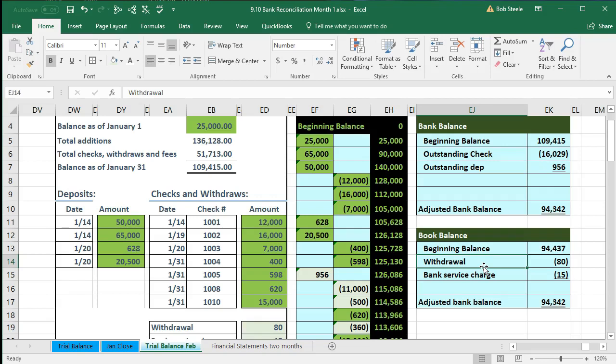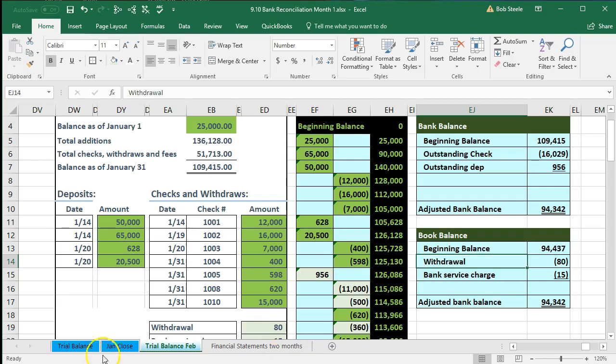Let's see that now. We are going to go to the trial balance for the original trial balance here in January, enter the journal entry. Thinking about the journal entry now, we're going to say it's a withdrawal. We're going to say that cash went down clearly because we're working with the checking account. And the other side of it, we don't really know what the withdrawal was for. We're going to put it into miscellaneous expense.